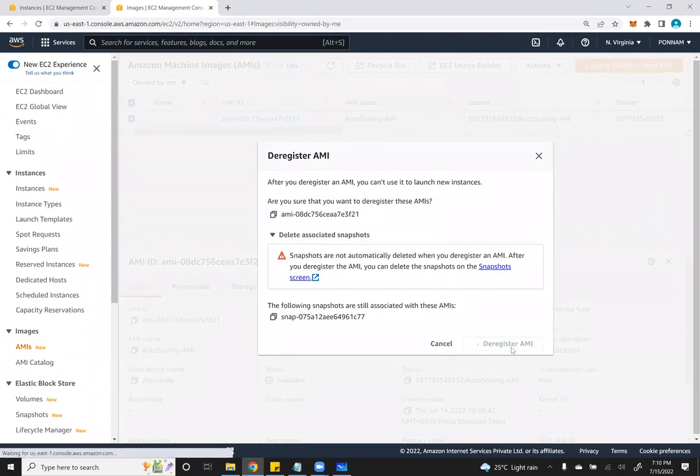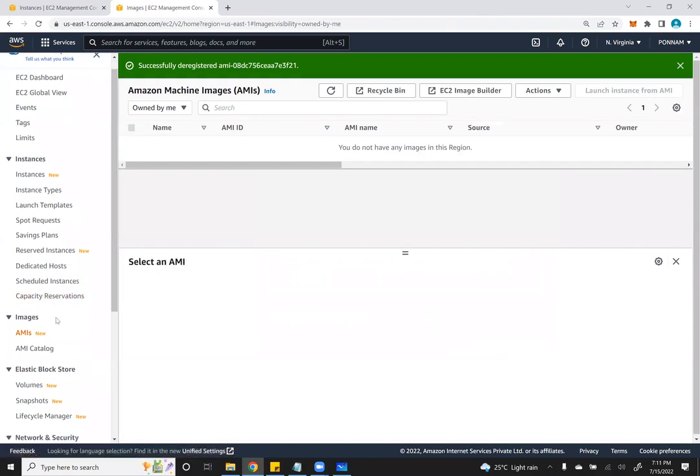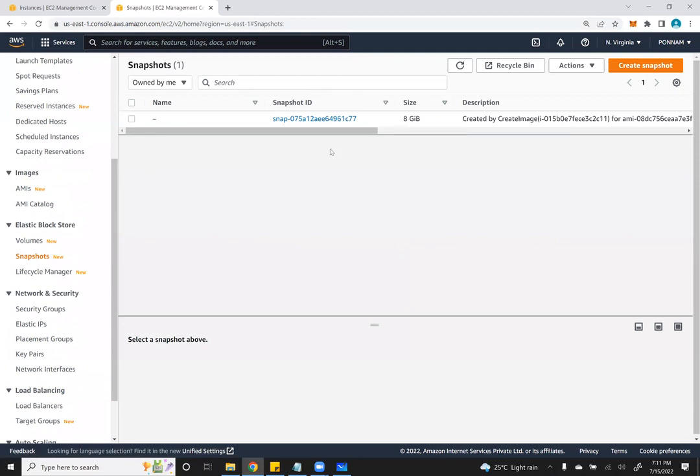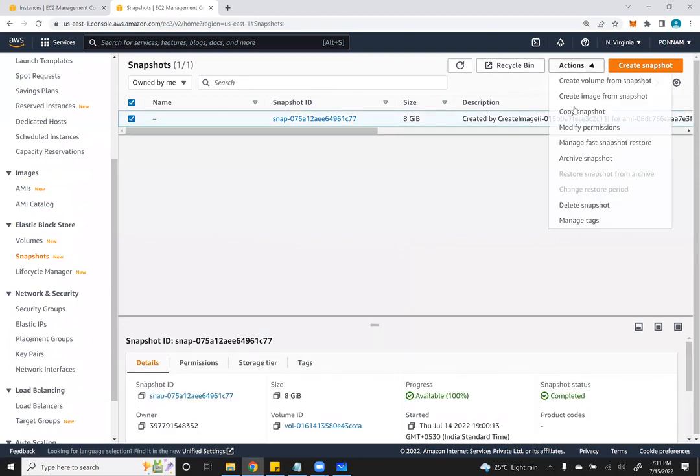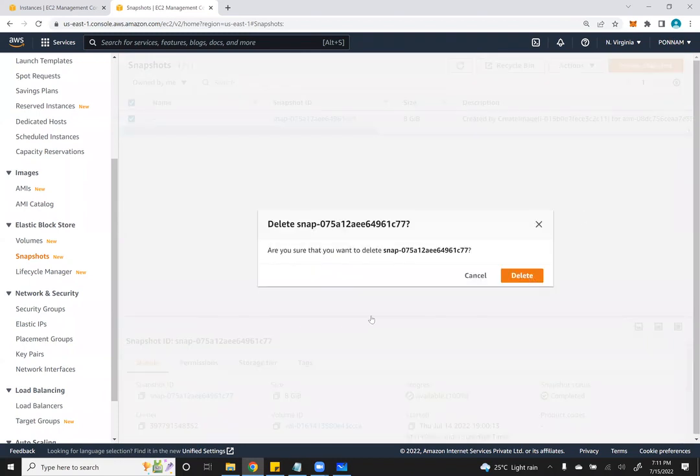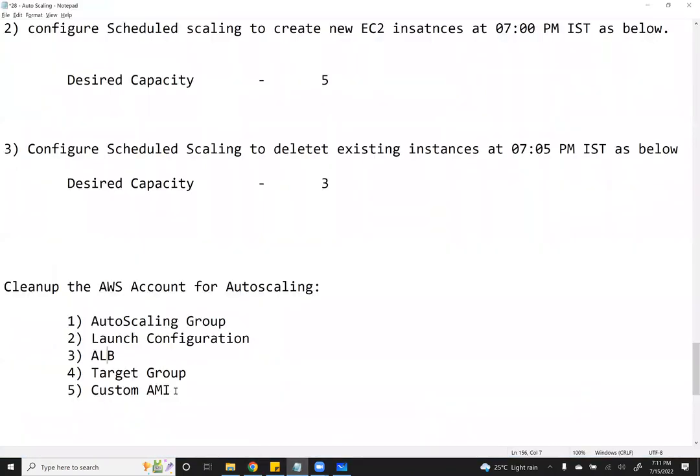First deregister the AMI, and then you have to go to the snapshots and delete the associated snapshot of that particular AMI. Custom AMI and associated snapshot.